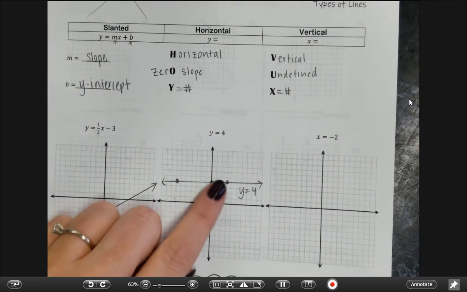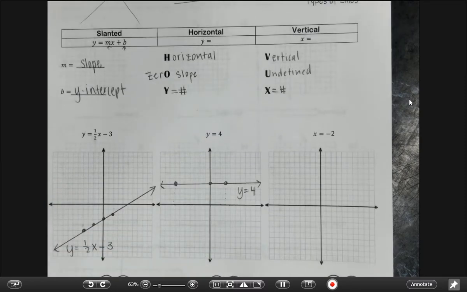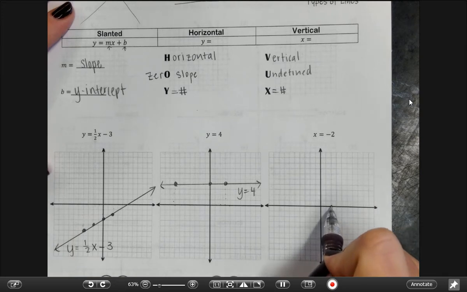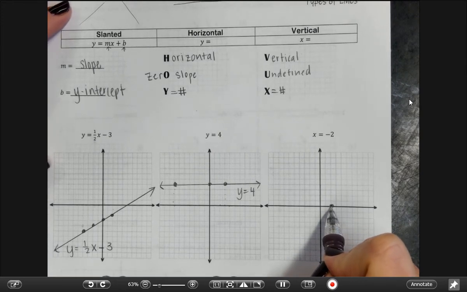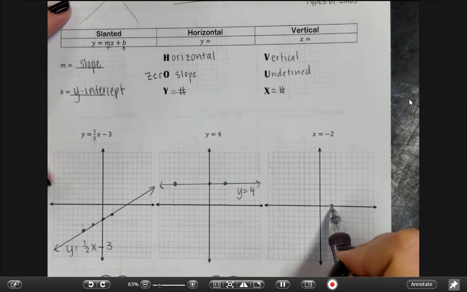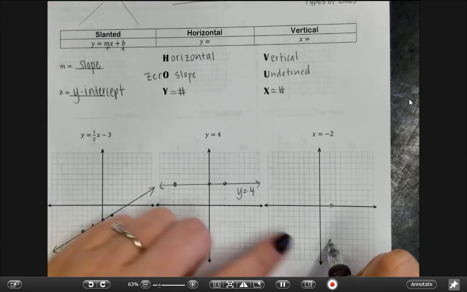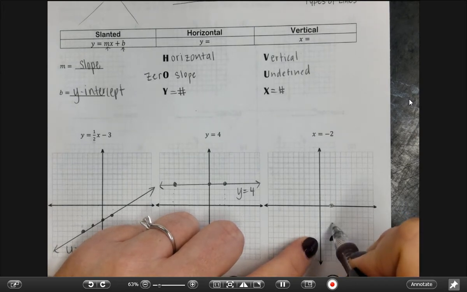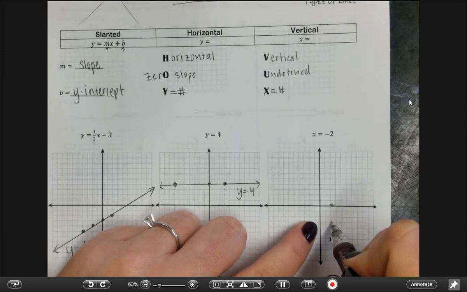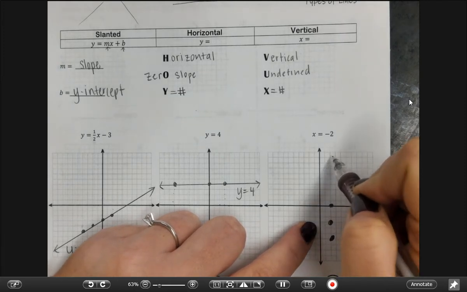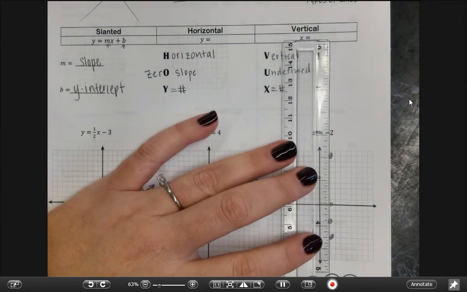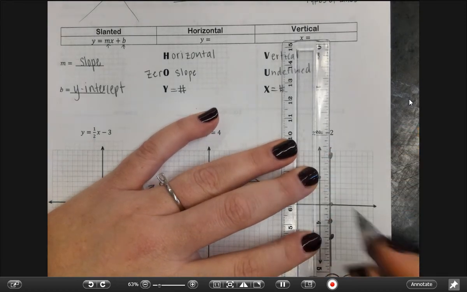So same idea. What's happening here is, where is x equal to -2? X is equal to -2 right here. So if I had a point x equals -2, it's right here. Well, where else does x equal -2? Does x equal -2 here? Well, yeah, it does. Just the y is different. So this would be -2 comma whatever this y value is. Does x equal -2 right here? Well, yeah, it definitely does. It's just the y value that's different. What about all the way up here? Well, of course it does. Perfect. So these x equals lines are our vertical lines, okay?